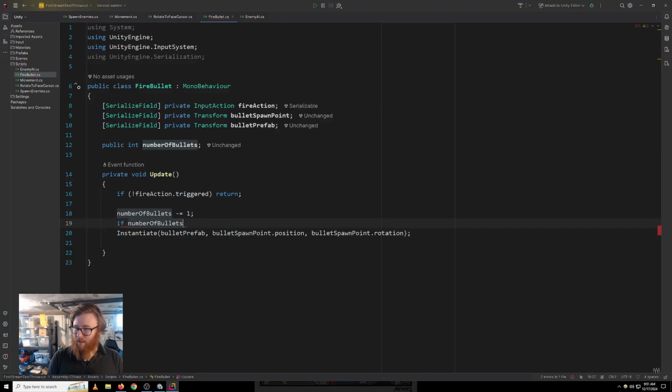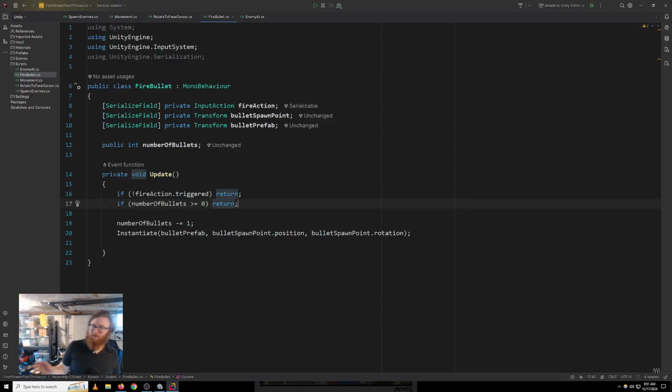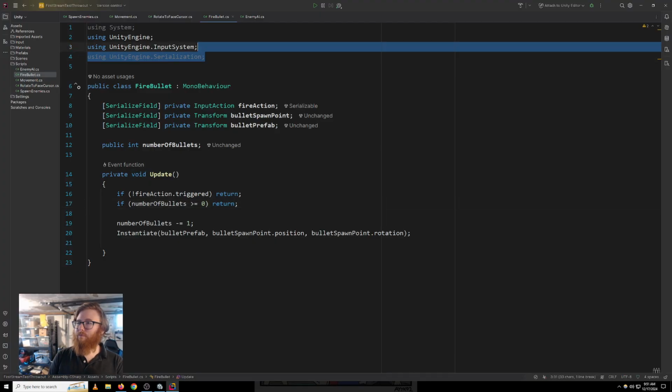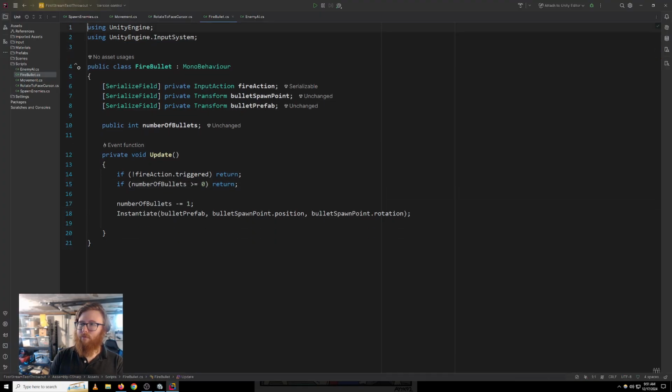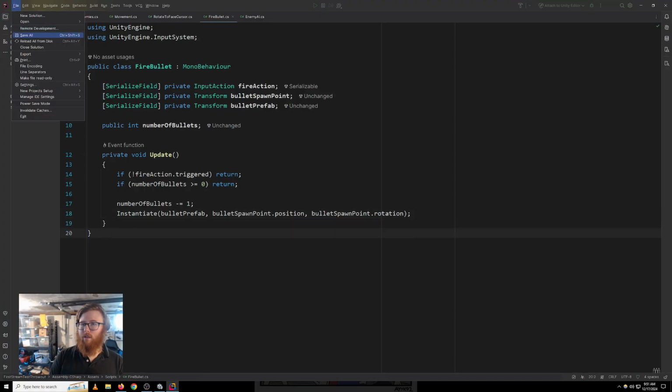If number of bullets is less than or equal to 0, return. Okay, so if we don't have enough bullets, we don't do anything. Save all that.